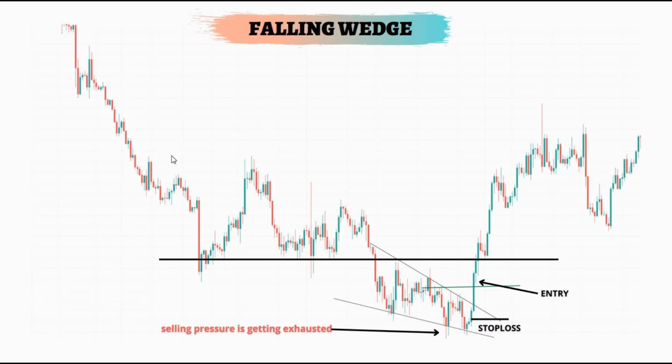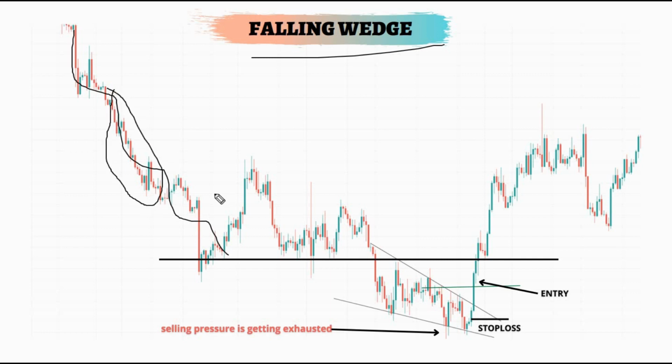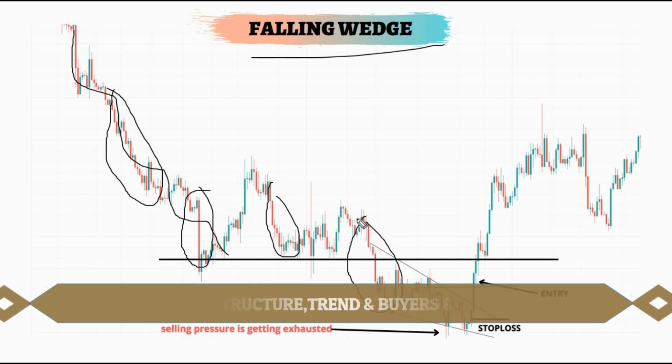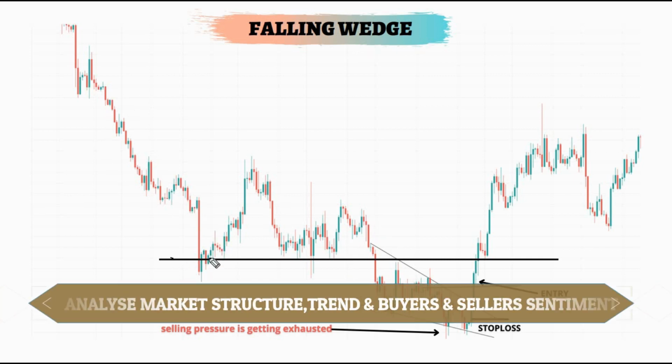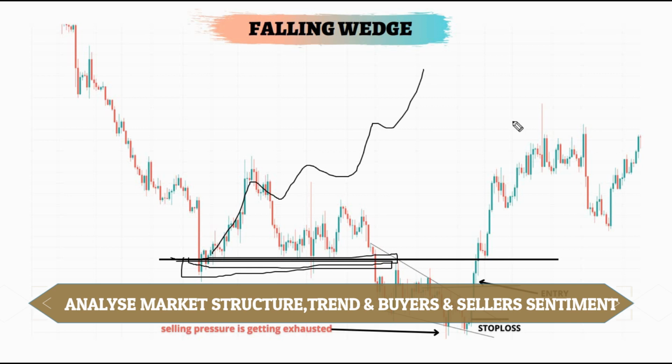See, this is the example of a falling wedge pattern. Prices were in a very, very strong downward momentum. See the huge downside momentum prices are showing us. Then what happened at this price area? Prices started to halt, which is an indication that buyers tried to defend this level and push the prices towards the upside.